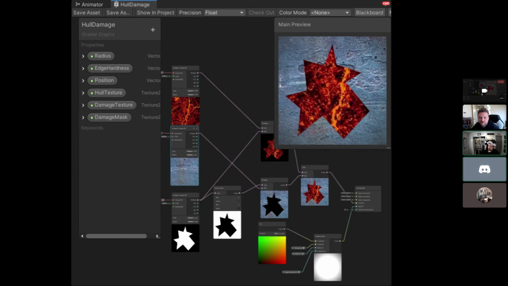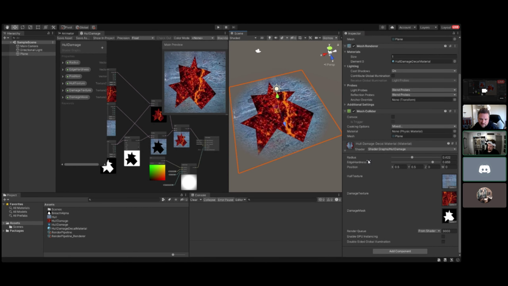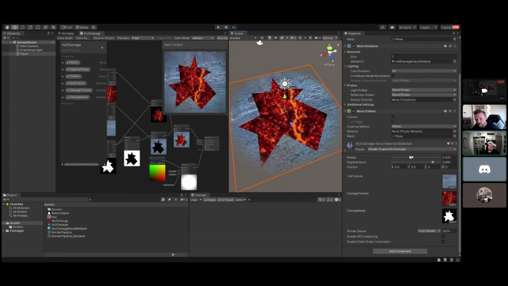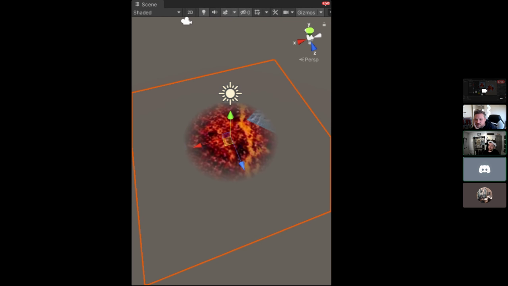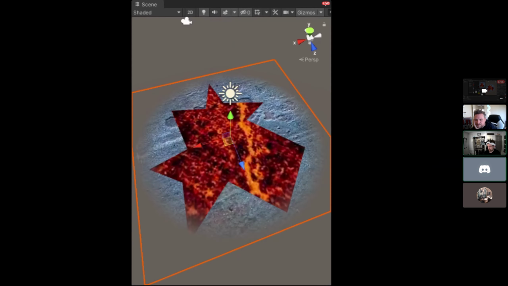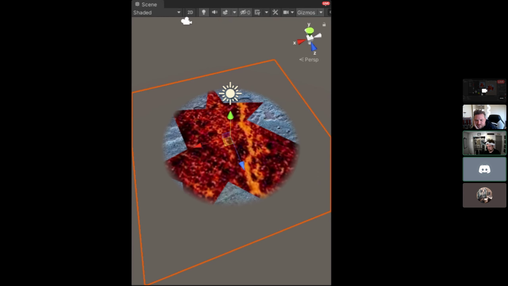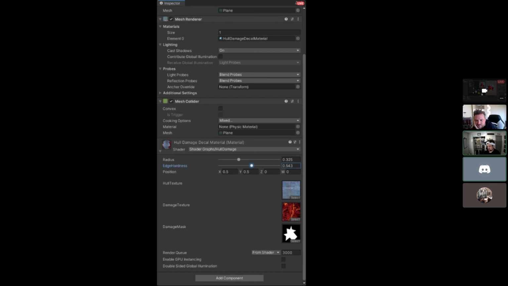But here's the shader. Here I just have it on a plane. And if we look over here in the inspector, you can see all of the properties that I have available here. I have a radial falloff that you can change with the radius there, and that's clamped within a 0 to 1 normalized range. And then I have the amount of edge hardness. If I really want a hard edge, I can pump that up all the way. If I want a real soft edge, I can go the other way.